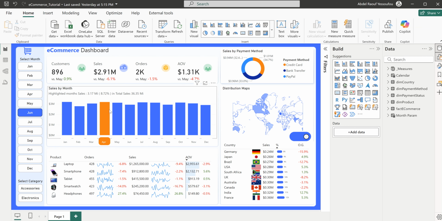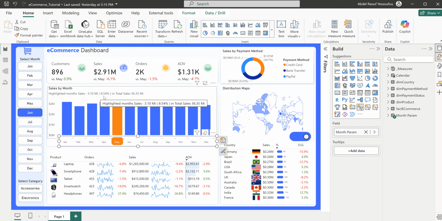Now, something interesting down here, you can see it is a combination of the column chart and slices. So if I select a particular month, you realize that the month is highlighted, and then you can see the amount for that month and its percentage in the total amount. I can also press Control and select another one. So I can select as many as I want, and then you can see the total for the three selected months down here. This is very interesting.